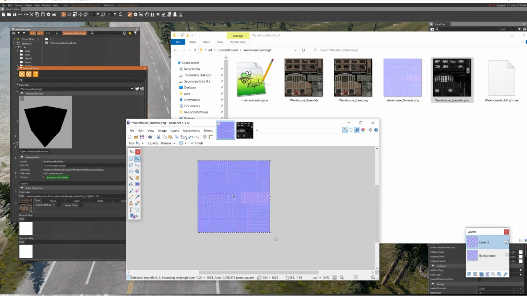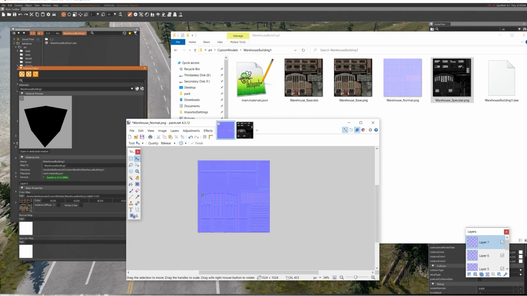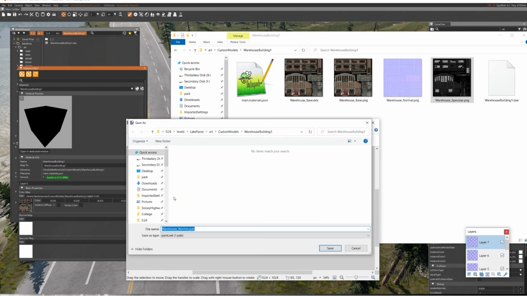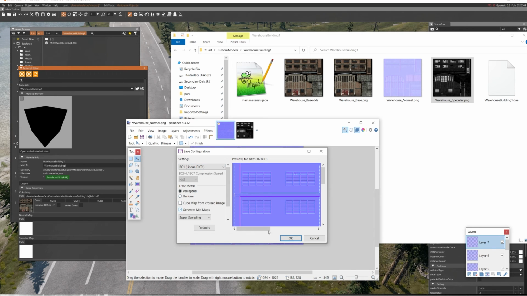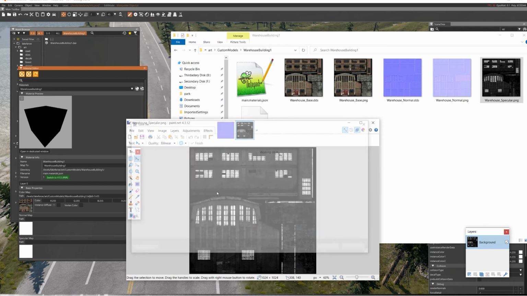Okay, another thing, if you're following along, this model's kind of weird, so just make sure you layer this normal map. I don't know why it's transparent. Normally normal maps are not transparent, so it's a little weird. So I'm just adding a new layer and just copying it over so it doesn't have transparency. That's weird. I've never seen a normal map have transparency. Anyway, so let me just go back to what I was doing. Save, be that, and that. Flatten, obviously. I'm going to go back to the specular map, and then we're going to do the same thing.